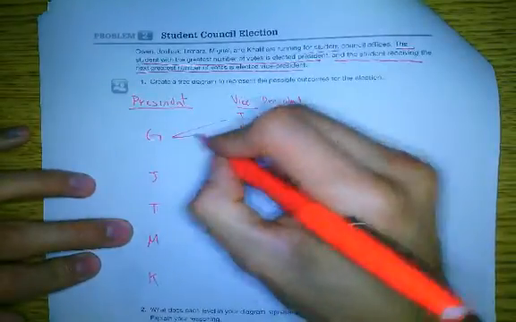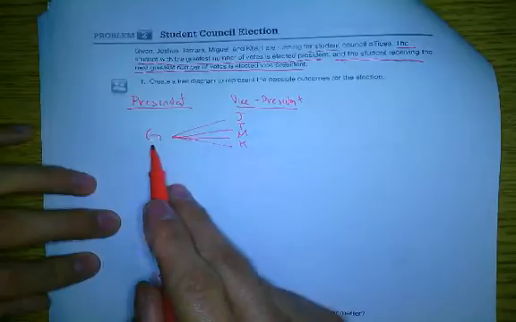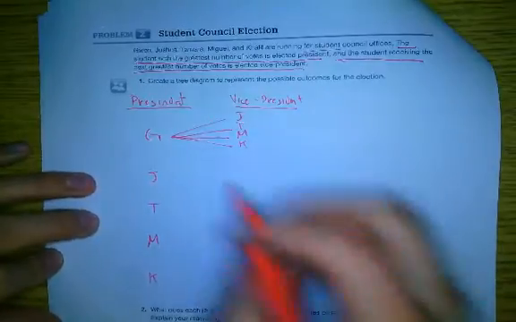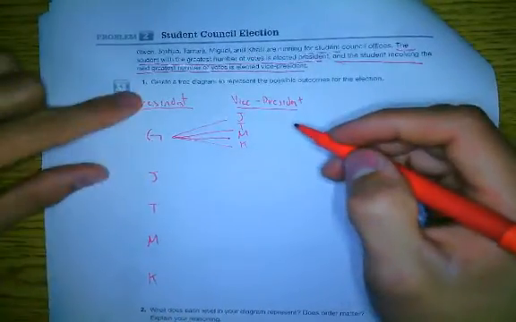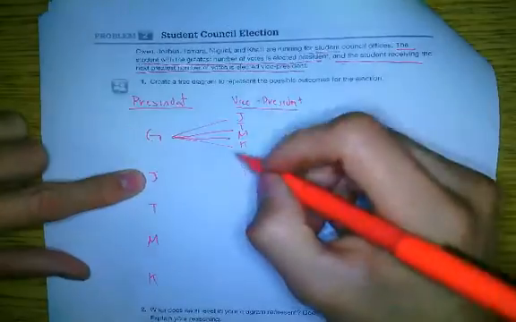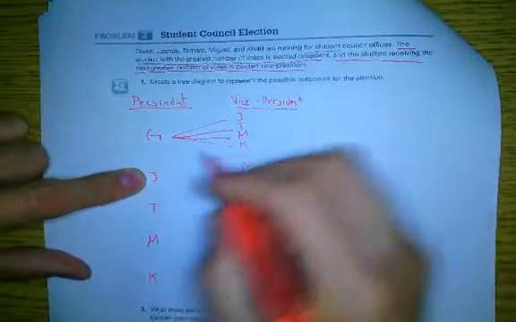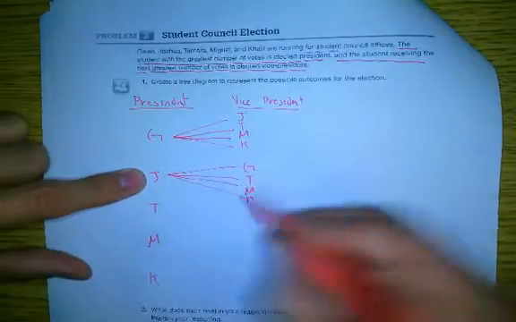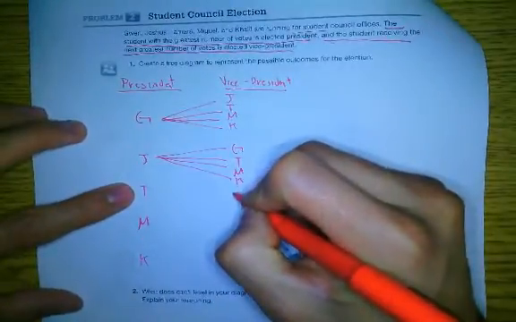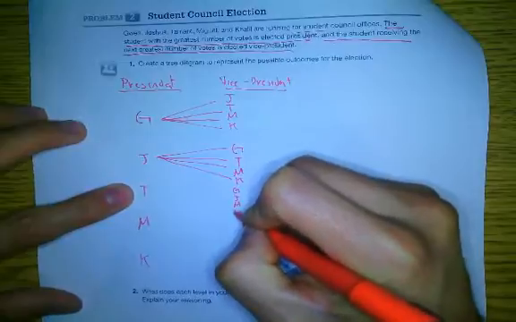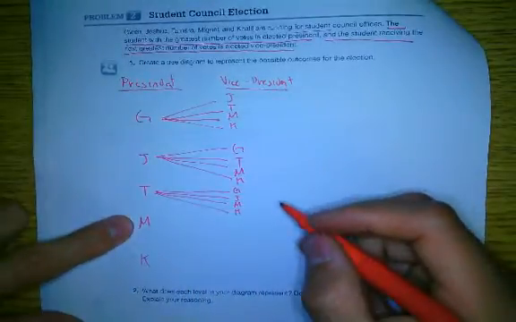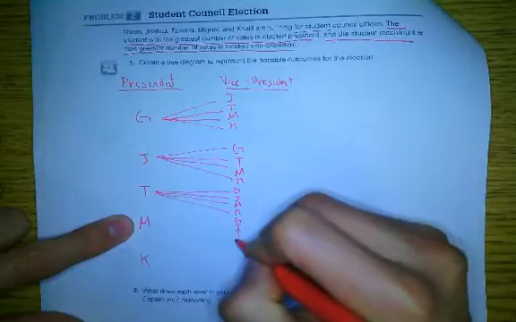So that means that we can have Wen as president and Joshua as vice president, Wen as president and Tamara, and so on and so forth. We can do the same thing for the vice president if Joshua is the president. This time Wen can be vice president, Tamara, Miguel, and Khalil. Okay? And I hope you're starting to recognize the pattern. If Tamara is president, this is going to look a little ugly, we can have Wen, Josh, Miguel, and Khalil. If Miguel is president, then Wen, Josh, Tamara, or Khalil. Sorry, I'm starting to write a little small, running out of space.